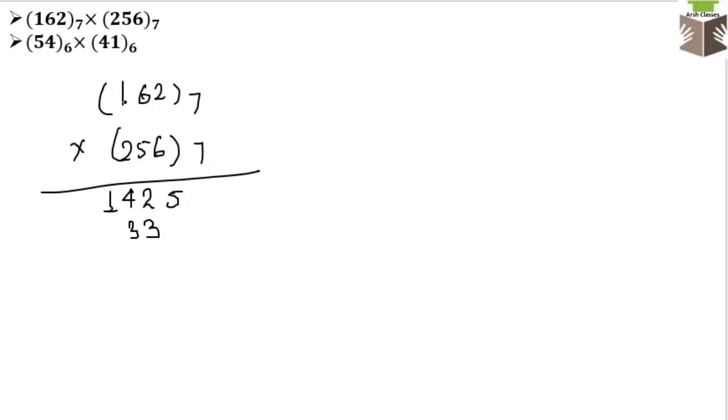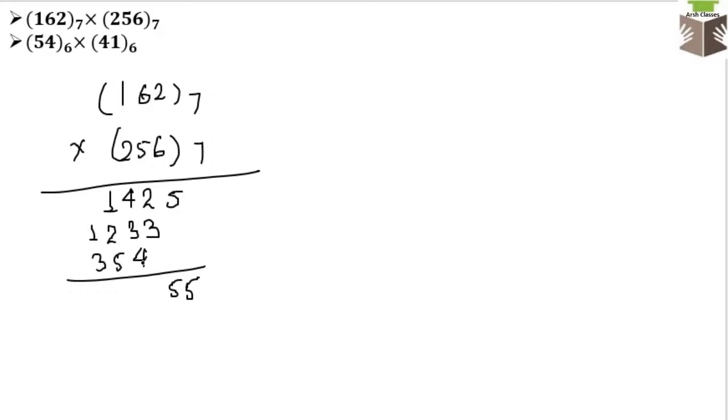5 plus 4 is 9, divided by 7, the remainder is 2 and the carry is 1. Now again, as you know, this is 4 times and this is 5 and this is 3, which we got earlier. Now 5, this is less than 7, no problem. 3 plus 2 is 5, less than 7, no problem.